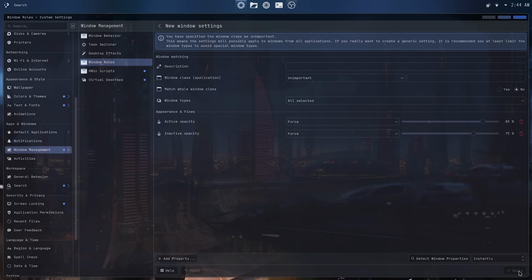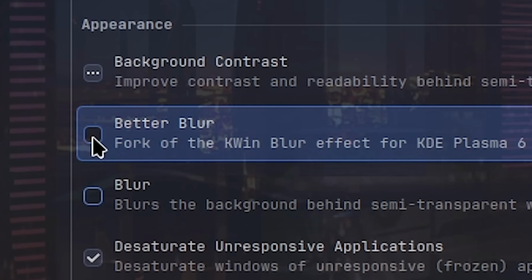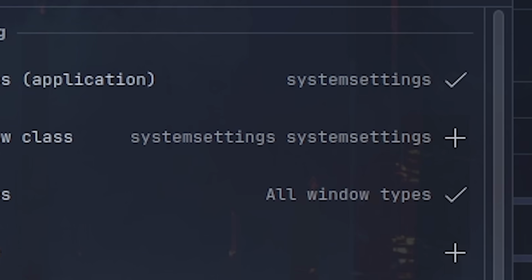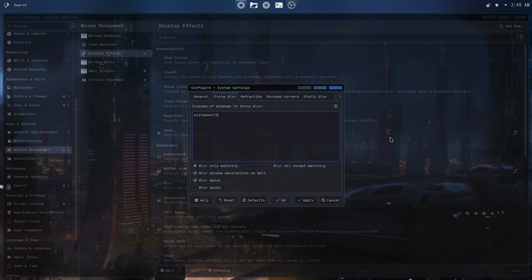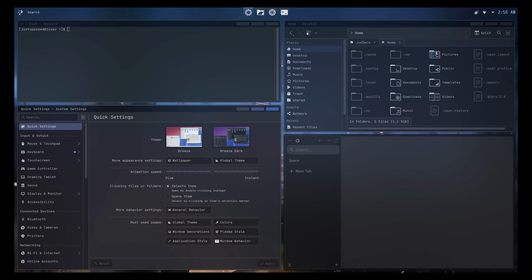But right now they're see-through, so I want to blur all of these windows through the blur effect, but that was not really good. So I installed a better blur effect, found the name of every window I wanted blurred, and added the name to the better blur settings. You can even add noise, which I found really cool, but not really for me. And now everything is uniquely blurred, and it's beautiful. Will I get tired of it? I don't know, we'll see.